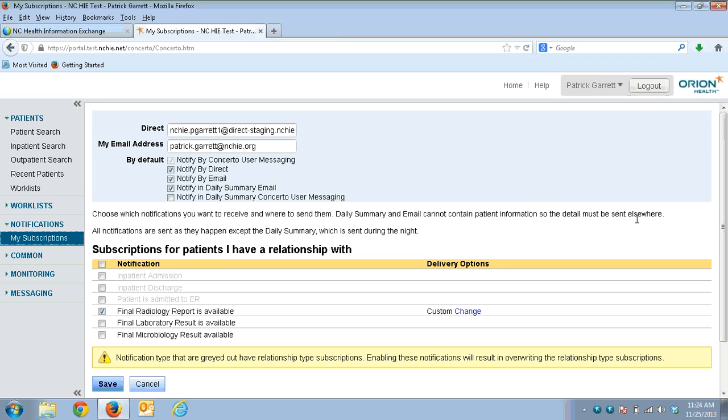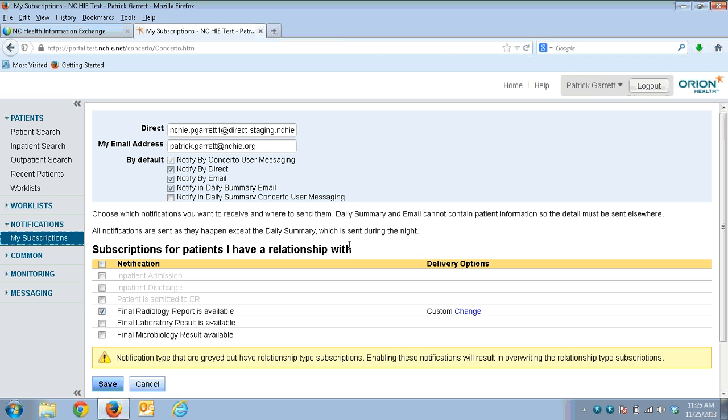I can receive my notifications in a daily email, a daily summary, to my direct account or to my work email address. Please keep in mind that anything sent to an email address will not contain PHI, so they must be sent elsewhere, such as your direct account. All notifications are sent as they happen, except the daily summary, which is sent during the night.